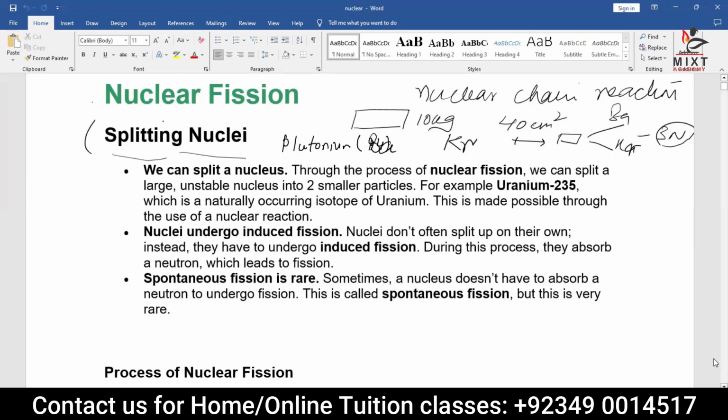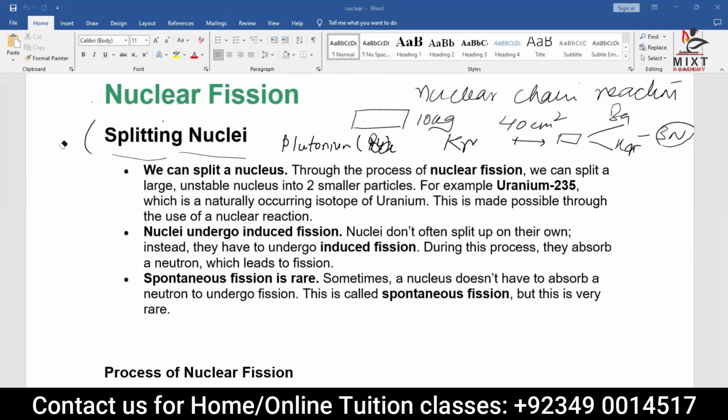Now, how do we perform this reaction, Mahnur? What do you think? Will it be performed, or is it a spontaneous reaction which occurs by itself, or do we actually need to do something to perform this reaction? Yes, Mahnur, what do you say? I'm not sure. Remember that in some radioactive materials, this type of reaction occurs spontaneously, but that is very rare to see. So to actually see this nuclear fission reaction, you have to perform something. Now, what do you need to perform? I will also explain to you why we do that.